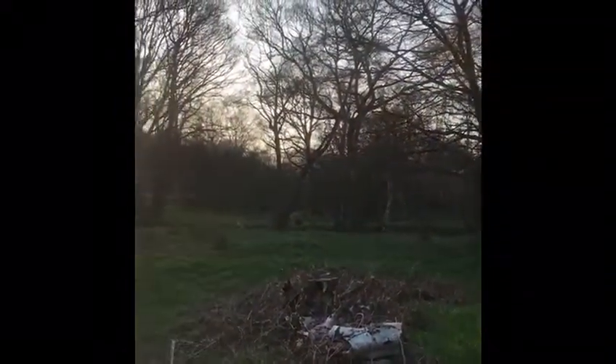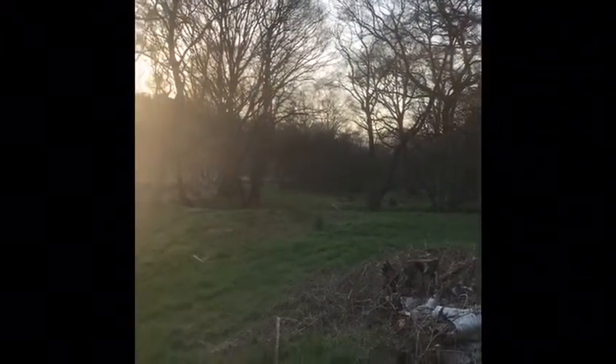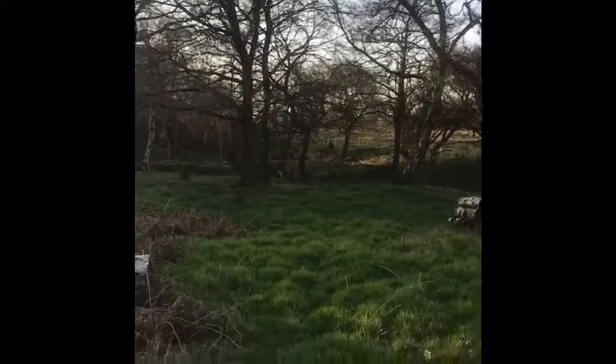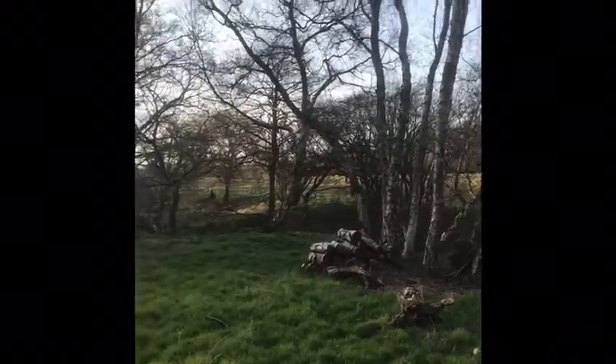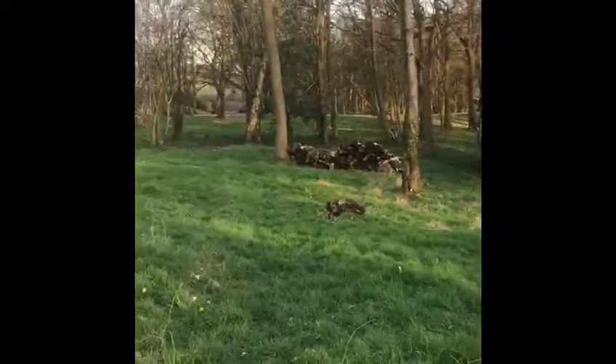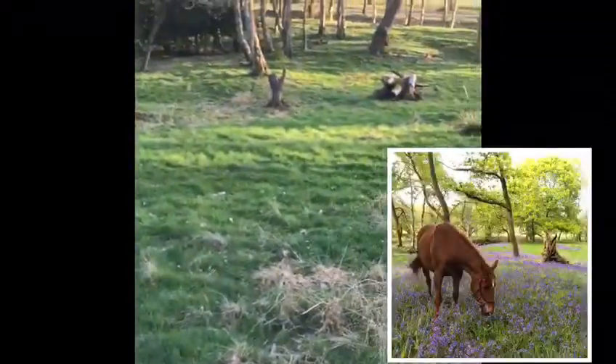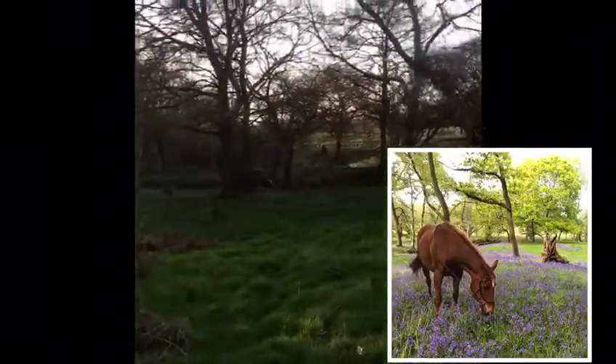If I just pause April for a second — other than the leather on my saddle squeaking — just listen to what you can hear. We've got lots and lots of lovely little birds. If you look at what you could describe visually, you've got some gorgeous dappled sunlight coming through the trees that are trying to grow some leaves. Lots of little log piles, fallen trees, lots of luscious green grass. And in May, it turns into a carpet of bluebells, which is absolutely stunning. Lots and lots of trees — lots of these are silver birch trees reaching up into the sky. A nice little setting sun over there. Very idyllic.